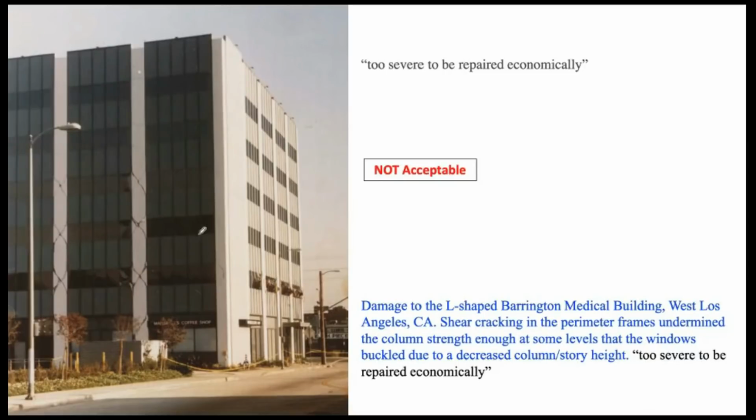So even behavior like this cannot be repaired economically, because for a medium rise or high rise structure, repairing this kind of damaged structure is impossible, because you cannot use jacks to lift the structure and then repair it, and so on. So it's quite challenging. So this kind of behavior is obviously not acceptable in an earthquake.